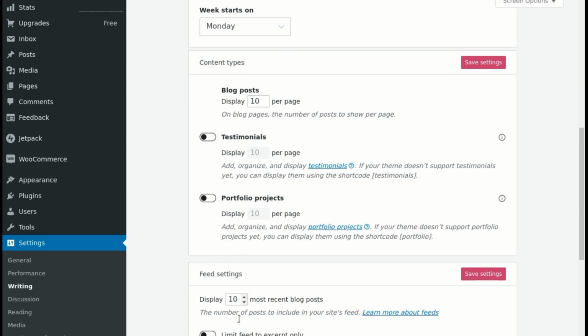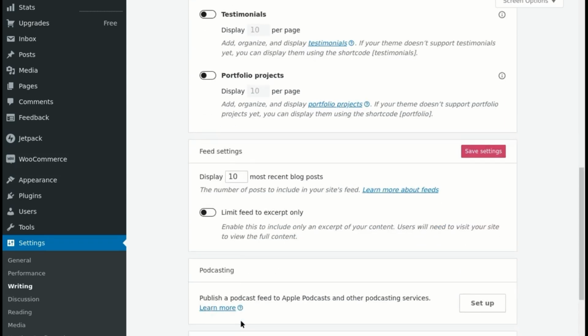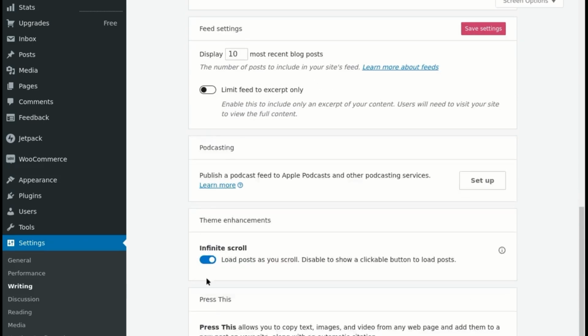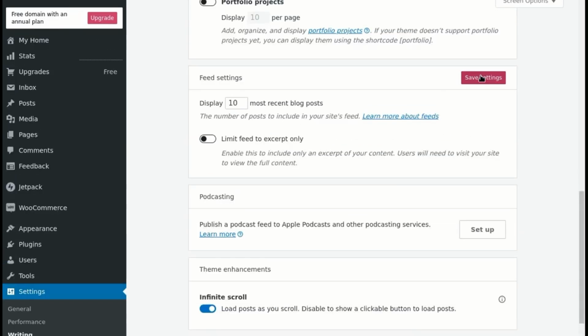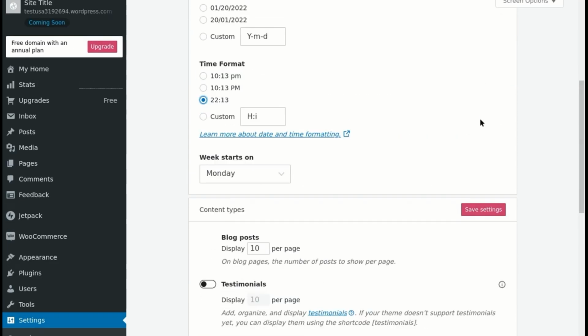The last part permits you to select or not the infinite scroll, which allows the loading of your posts as you scroll. If you disable it, a clickable button will be displayed at the end of your page to load the following posts. Once again, do not forget to save your settings by clicking the appropriate pink button each time on the top right corner.